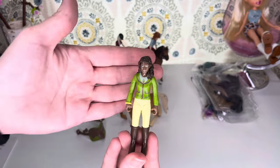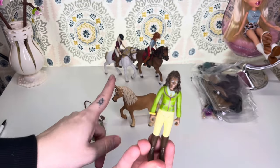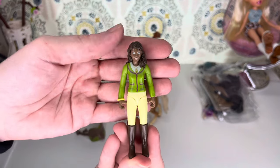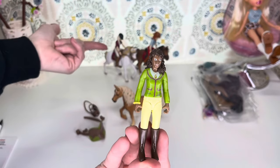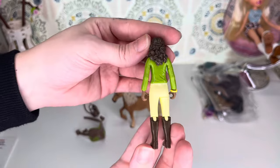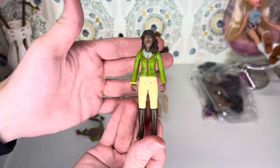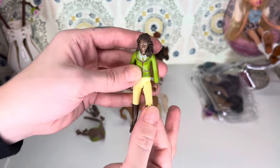Next up, we have Sarah and Mystery. I love the name Mystery for the horse. That is such a unique name. You don't hear that very often. Here is Sarah. Again, had to put her together just like I did Hannah and Sophia. It's fine. I love the green that they chose. I just love the color scheme all together for this one. It just works so well. And again, with that articulation.